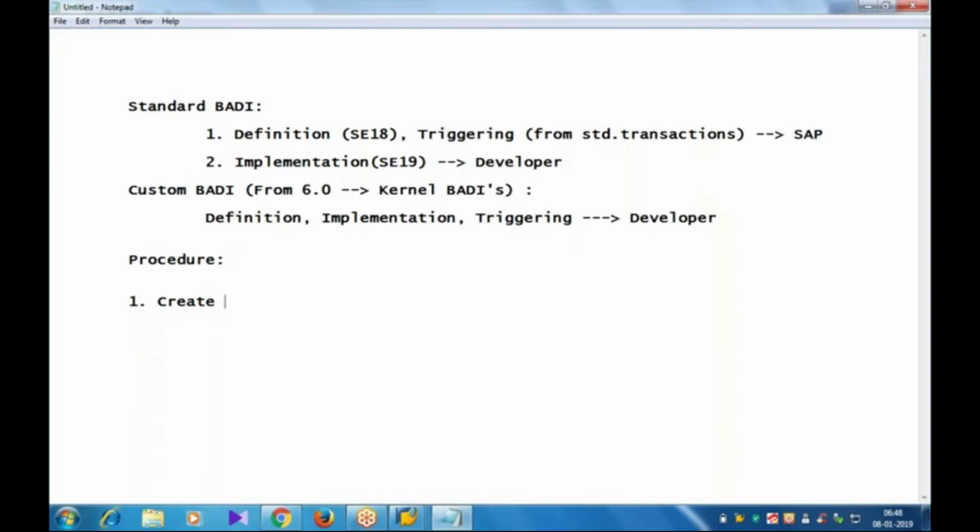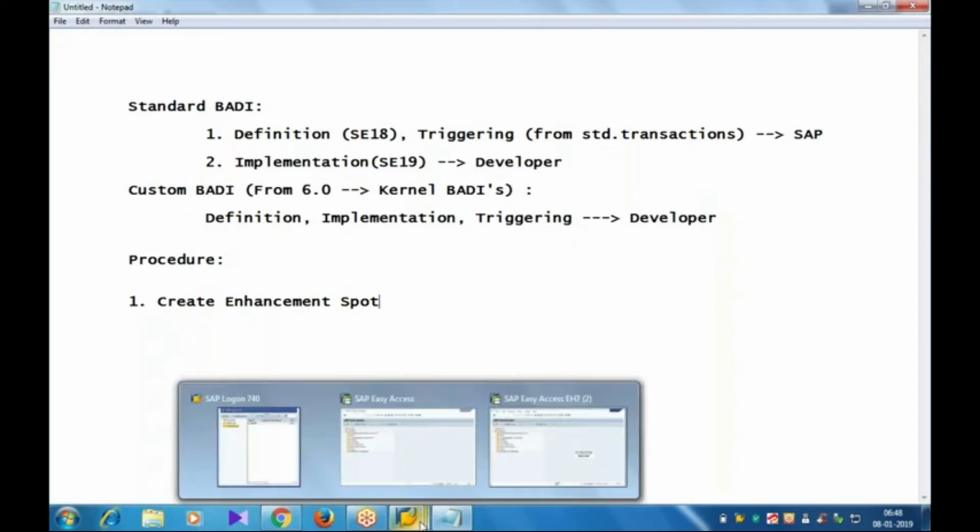Once a function group is created, inside that function group we can create any number of function modules. So here also I cannot directly create the BADI definition. First we need to create an enhancement spot. So what is an enhancement spot here? Enhancement spot is an object which is a container of BADI definitions.